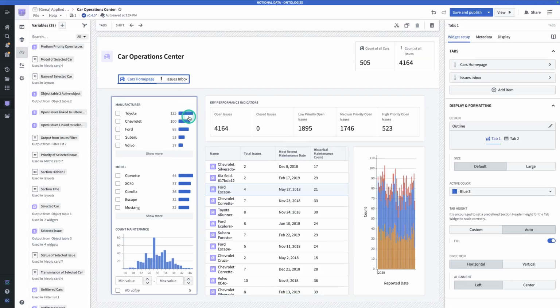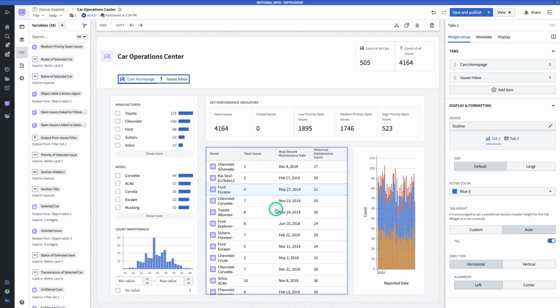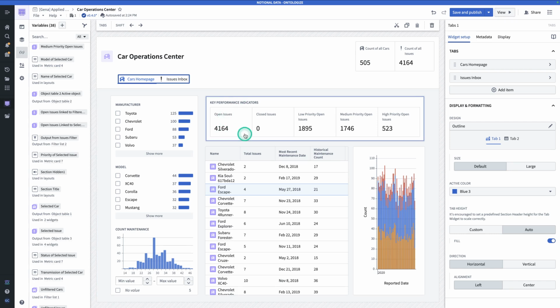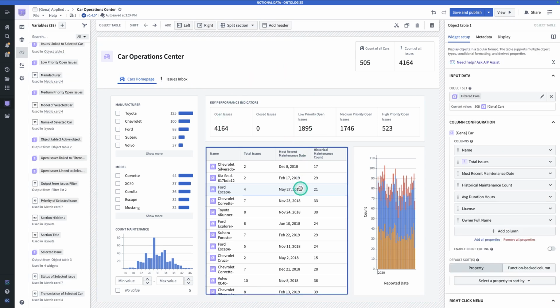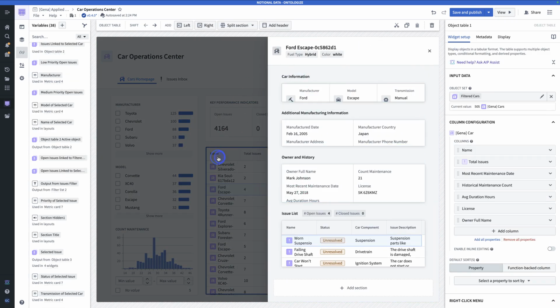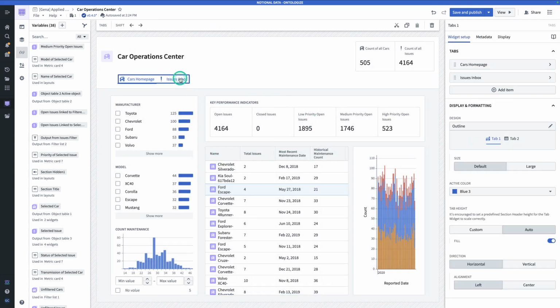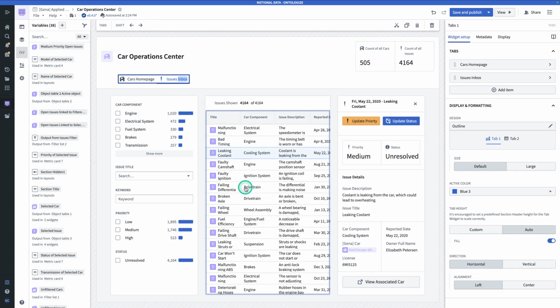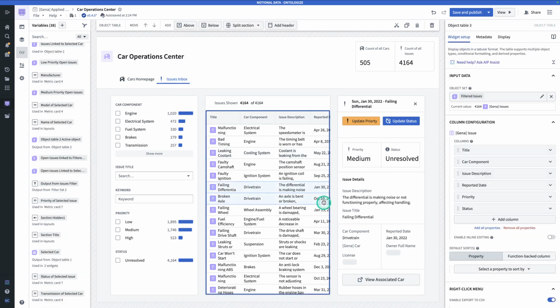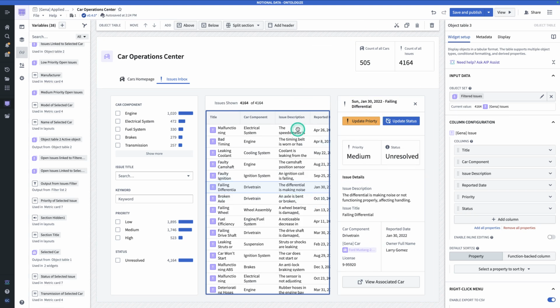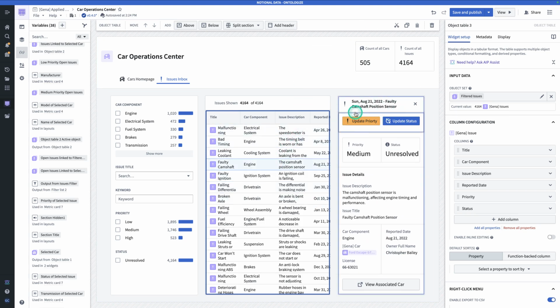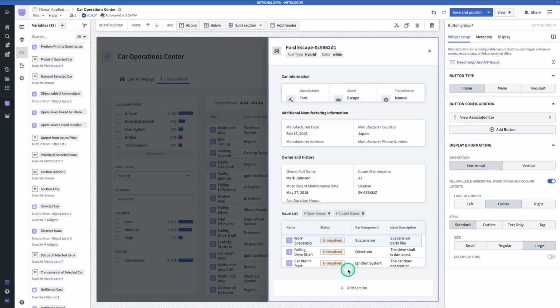Finally, we ended up in Workshop, where we built this app, where we have a car's homepage that shows the cars available in our organization, where we're able to filter them and see these KPIs on top and a chart, where we can also see these details about specific cars. And then we built this issues inbox to manage issues related to the cars. We built a section that only shows up if you're clicking a row. We embedded some actions into this section to make the workflow operational so you can augment your underlying data. And then we put it all together by linking back to this view where we can see these car details.